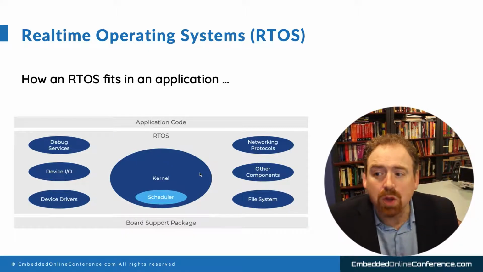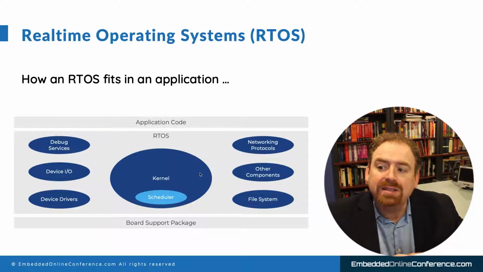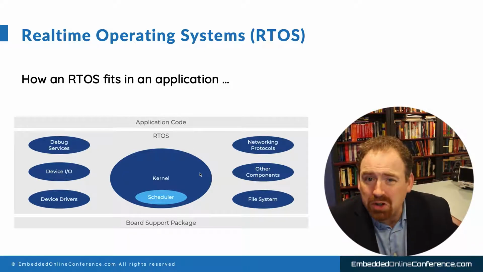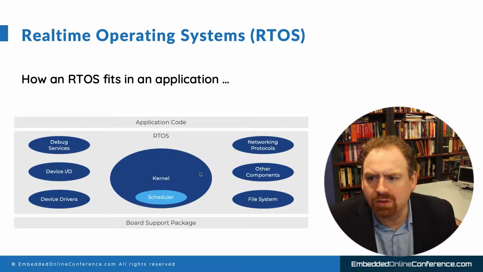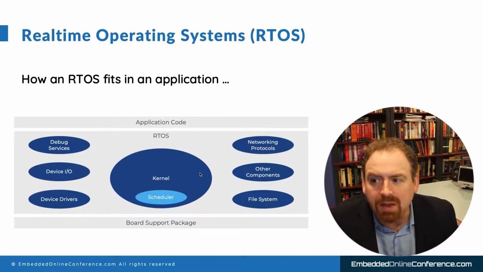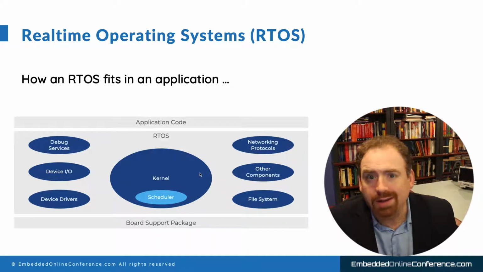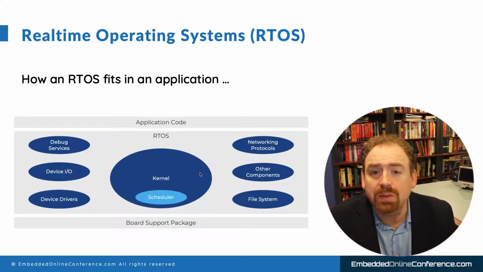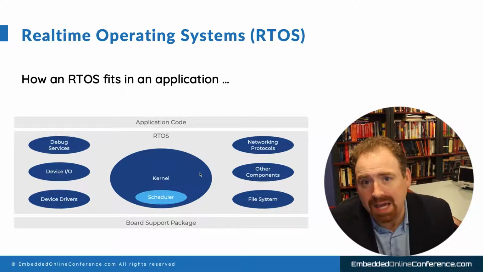Sometimes a real-time operating system will also include some other exterior pieces. What I mean by that is it'll include software stacks designed to really help you integrate and not worry about some nitty-gritty details. So for example, a good real-time operating system will often include a file system. It'll include some type of networking protocol. It'll include TLS and MQTT and things like that to really make things easier for you. They also might include some device drivers and device I/O. They might allow you, for example, to interface to USB very easily. They also typically will provide you with some type of debug service that allows you to trace the application and see how it's actually behaving.